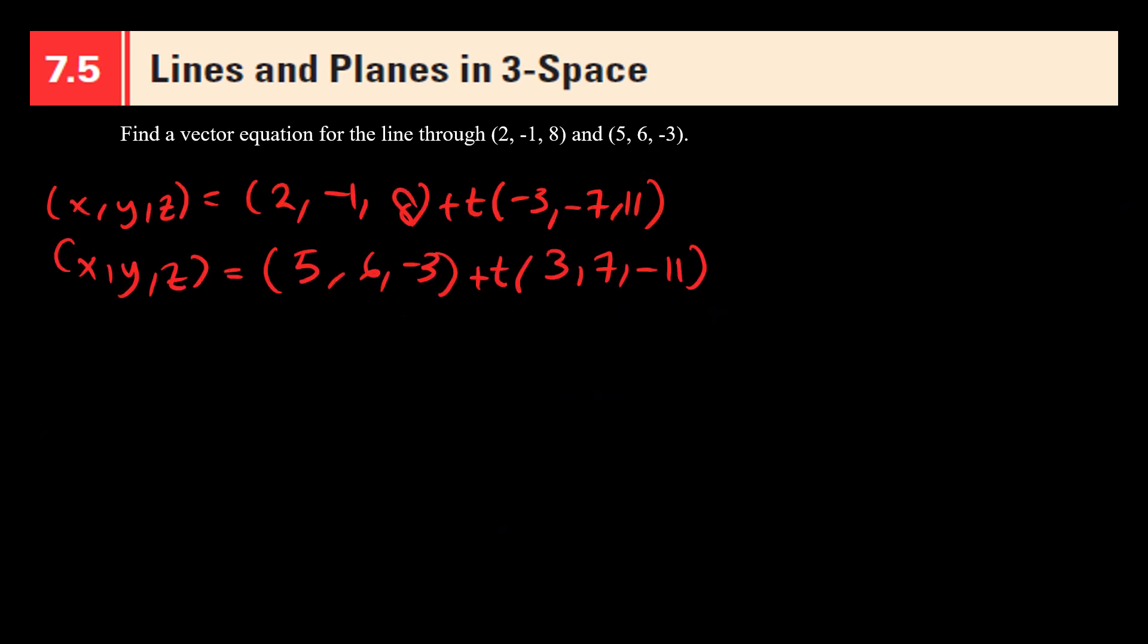Now let's do another example. Now for the same problem, let's try to find the parametric equation. In the previous problem we found these two equations for the vector equation, and I said you can use either one. So let's say I like this one more. And I prefer to go in this direction always. So I'm going to be doing this every time I'm asked to find a vector equation. So I'm going to use P2 minus P1 and write P2. So this is the equation that I'm choosing, the second one.